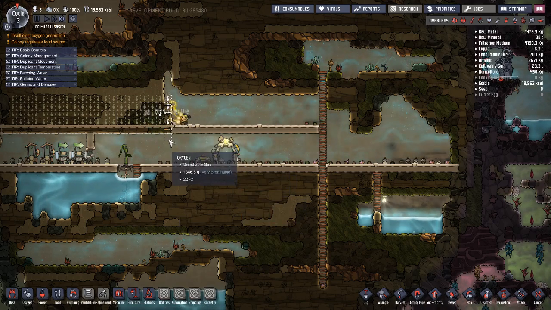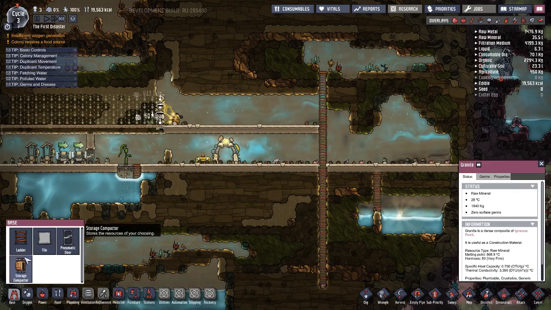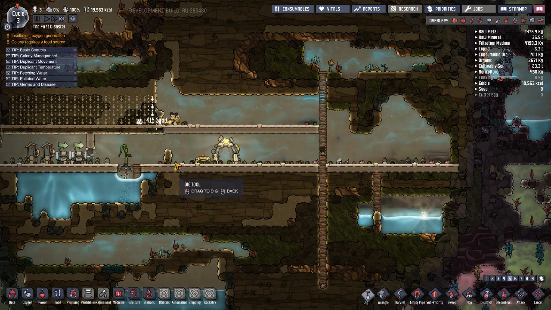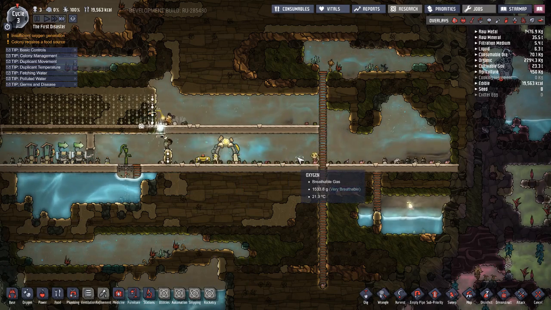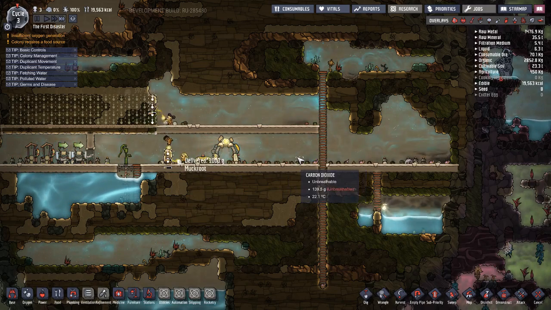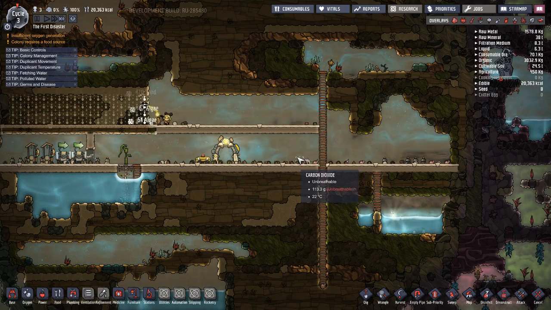Even at 3x speed, sometimes you wish they could get the game going faster. And there's a way you could do it. I've seen some other gamers turn it on to like 10x speed, and if you're not paying attention, that can just destroy a colony.